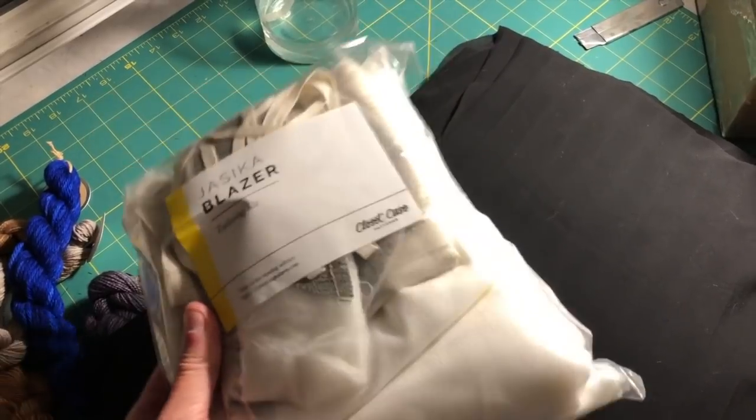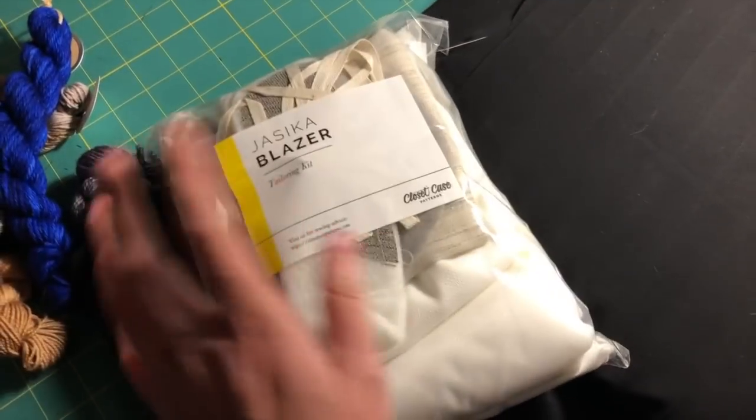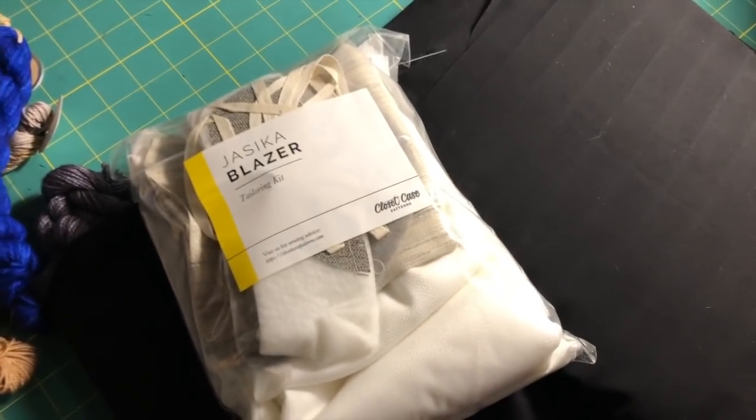I'm looking forward to that project, but I'm kind of building up my stamina for it because I know it's going to be a challenging one. Sewing coats — I mean, it's a blazer, but same difference, really. Coats and blazers are very advanced projects, so I'm working my way up to that one. This is the fabric for the blazer — this herringbone, isn't it so pretty? I think that's probably enough sewing for one night. Tomorrow I'll give my sewing room a good clean — I always do a really big clean between projects — and then start fresh with a new project tomorrow.